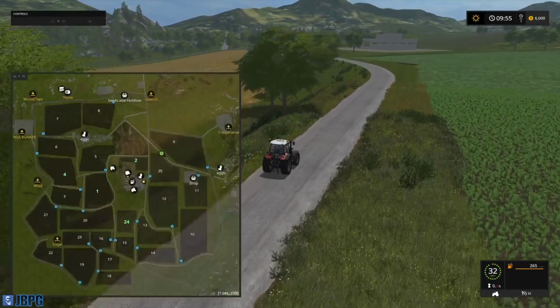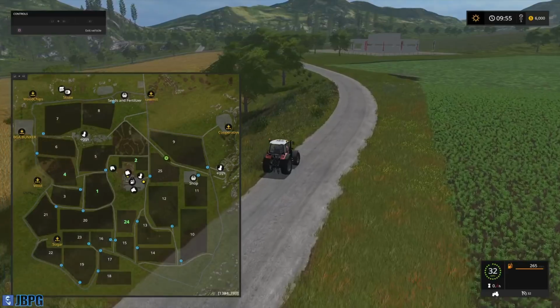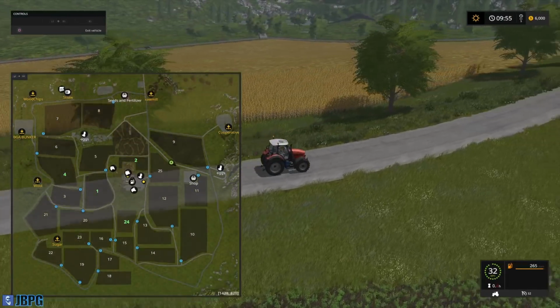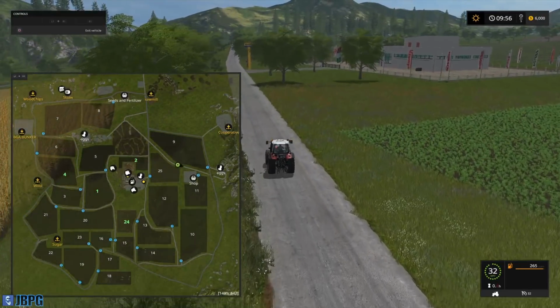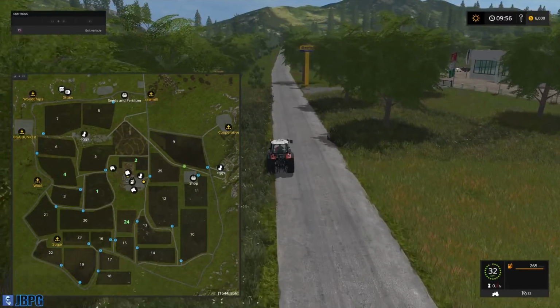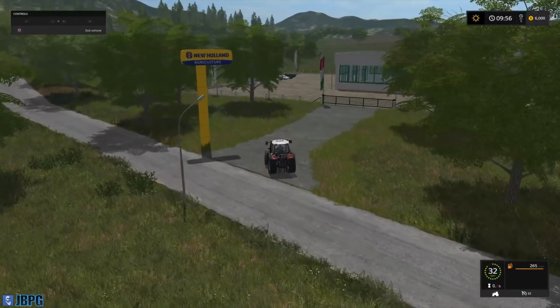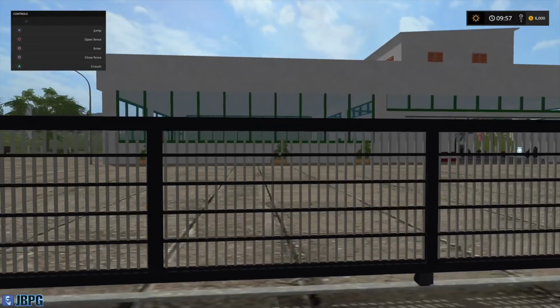As we drive our way down here, we're heading towards the eggs. And you can see the cooperative over in the distance. We have our store just up here with a New Holland dealership sign on the outside. The FSI modding flags are flying as well with a few other brands. And if we just jump out and pop the gate.